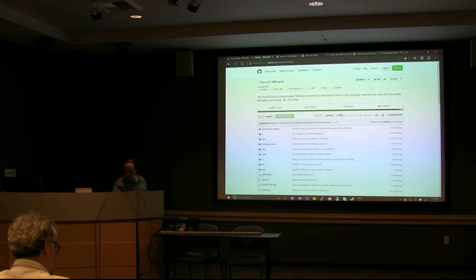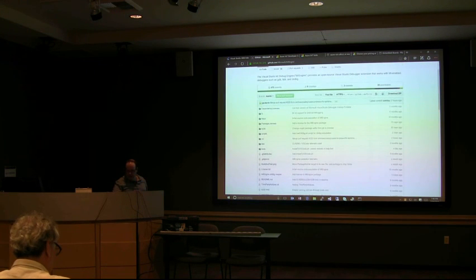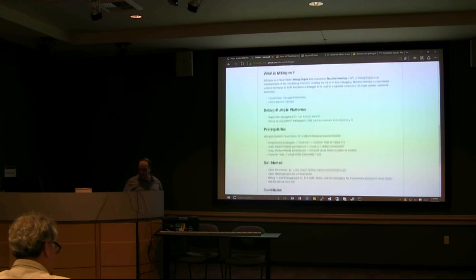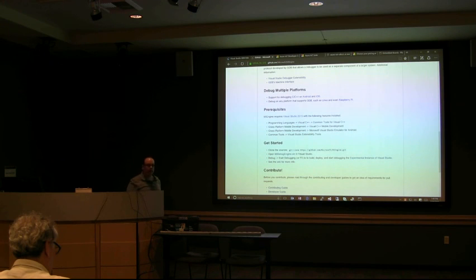I don't know. The MI engine here, it's open source. It's out there. I know that if anybody were to try and integrate this with a different editor, I'm sure the team would love to hear about that and work with somebody who's looking at something like that. It's probably feasible, but I don't know how complete it is in terms of all of the machine interface. I mean, they've got it fairly well documented here.